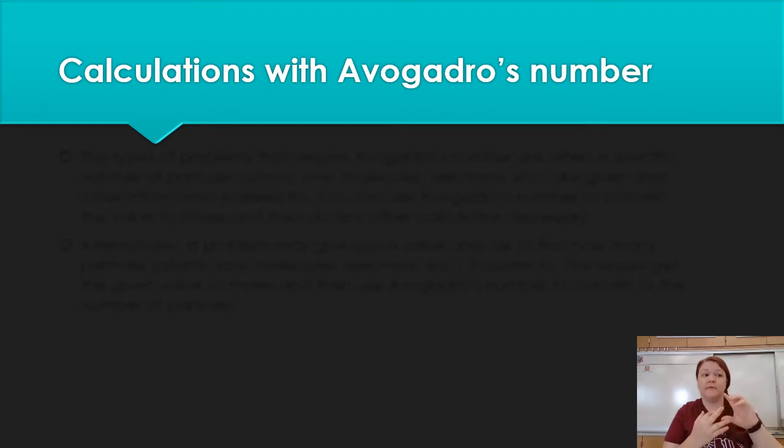We've learned before how to relate the moles of a substance to the volume of a substance, of a gas, right? 22.4 liters is 1 mole of gas at STP. We've also learned how to relate the chemicals to each other using a balanced reaction, which is our mole ratio. So we have the mole ratio and can relate those amounts of chemicals to each other. Now we're going to add Avogadro's number to our toolbox and use it to do some calculations.